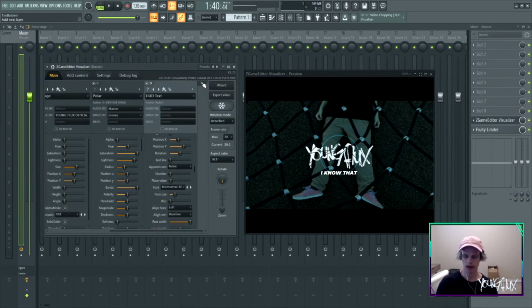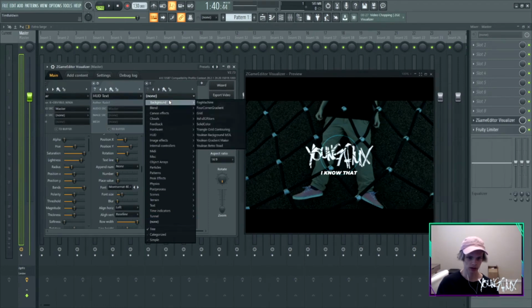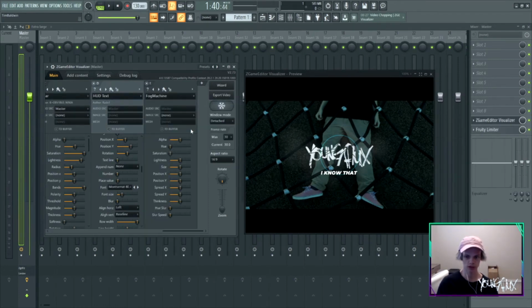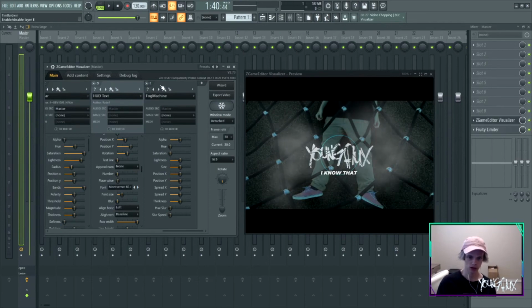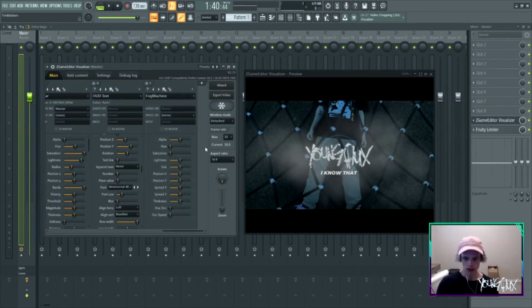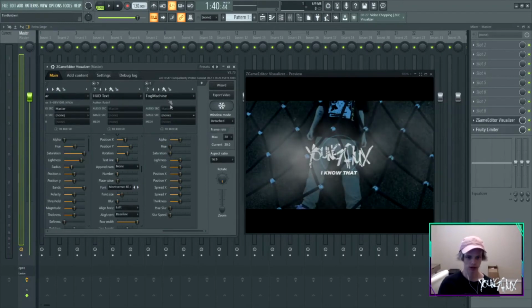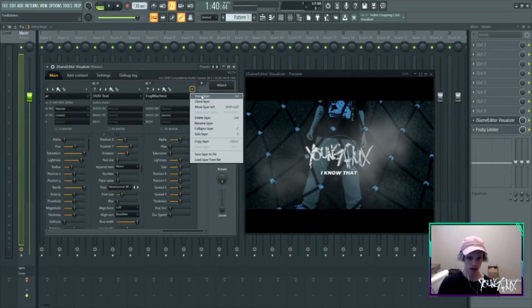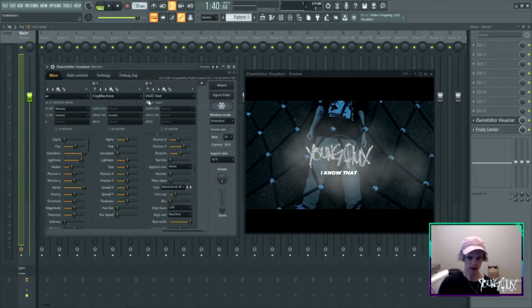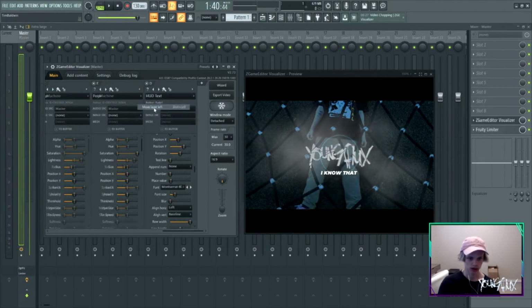The next ones we're going to add are just to add some more personality, I guess, some more movement to the visualizer. So we're going to add another layer, click the drop down again, and we're going to choose Fog Machine, just right off the top there. And you'll see the fog starting to roll out. Alright, so we're going to move the Fog Machine back a few layers just so that it's sitting behind our text and our polar effect. So we're going to click this little right arrow and just go move layer left. Move layer left.